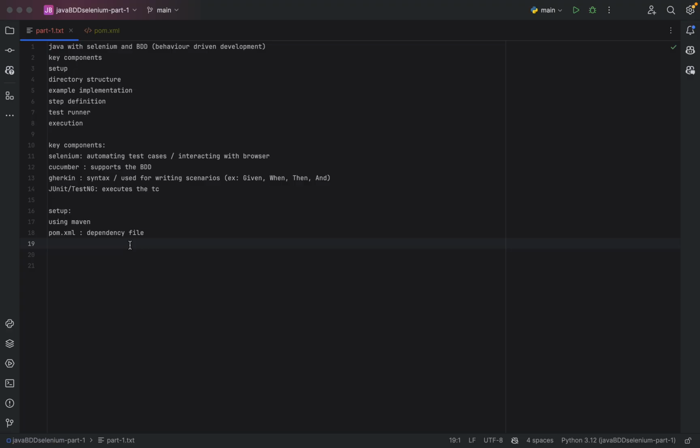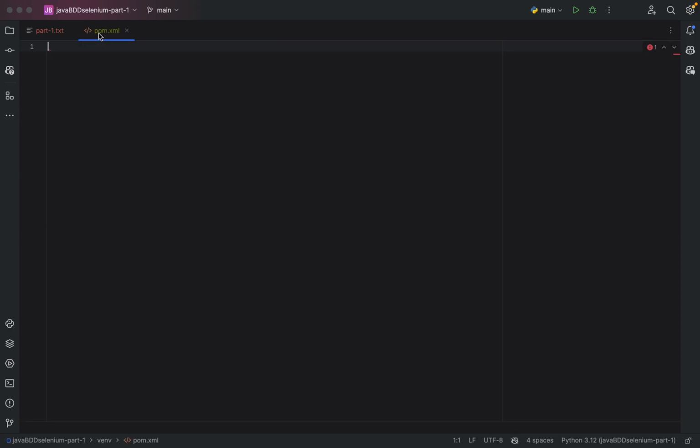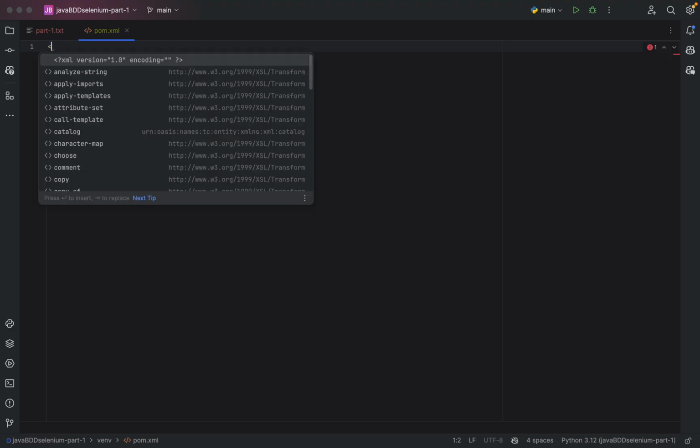In dependency, where are we? We are in the POM file. The syntax is different for the POM file. I'll show you some basic syntaxes, how these things look. We'll have dependencies. We'll have tags for the POM file.